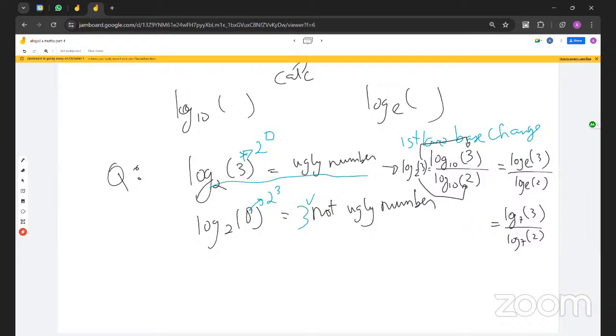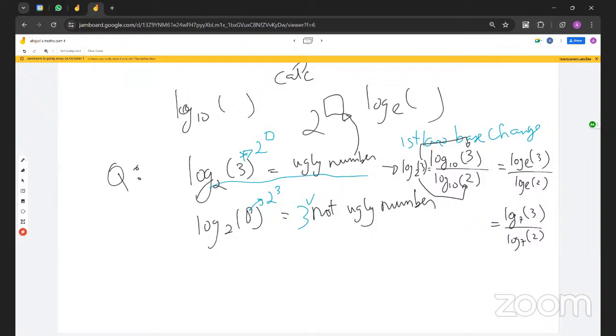Now, I'm asking you to take that ugly number and then 2 power that ugly number. Put this ugly number here, please, and tell me what is the result. 2 power that ugly number. 3. Does that make any sense? Yes. Because 3 turns out is 2 power this ugly something. The log base 2 cancels this 2. You get this ugly number. This is another proof I offer you. Base change works. If base change doesn't work, then this will be wrong. But turns out base change works. Not bad.